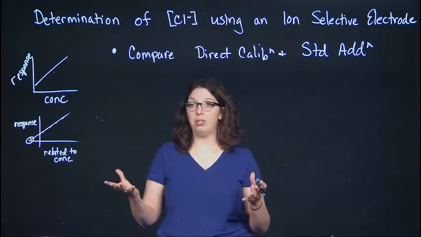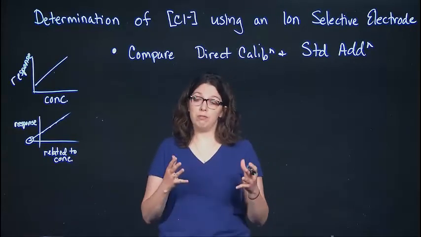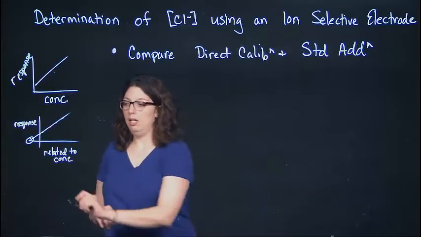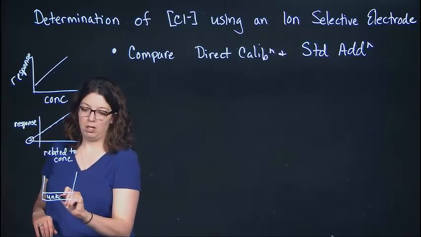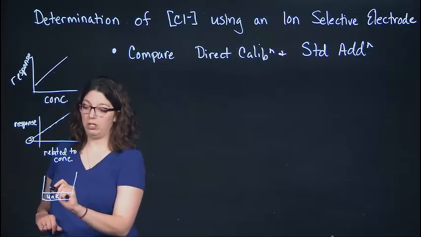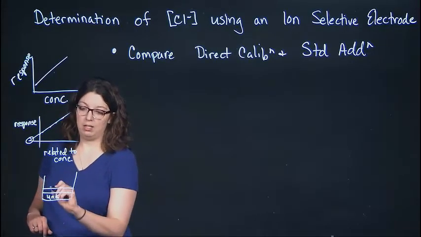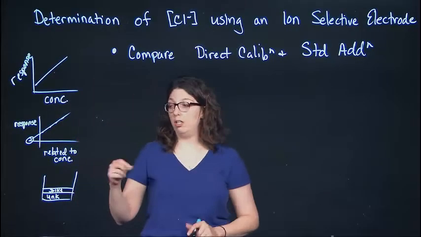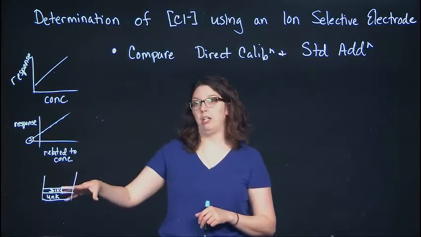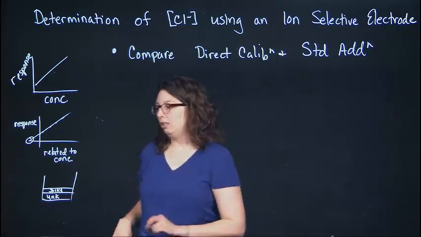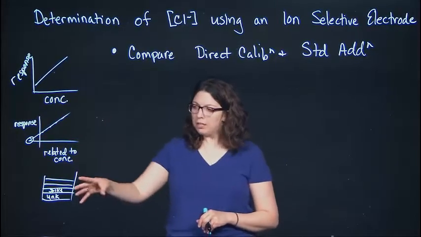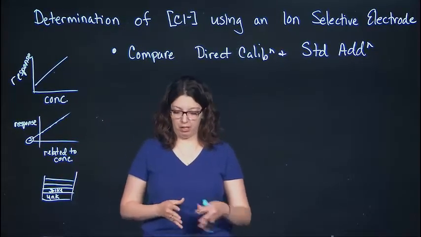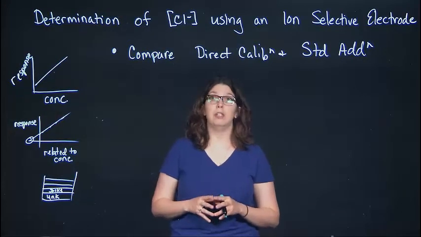That's called constant volume. But you can also do varying volume standard additions, where you take some beaker and you put in your unknown, so the thing you want to measure the concentration of, and then you add in spikes of standard with your analyte at high concentration, and you measure that. Then you add in another spike and then another spike, and you measure each time. This is what we're going to be doing in this experiment, and I'm going to go into a few more details here.